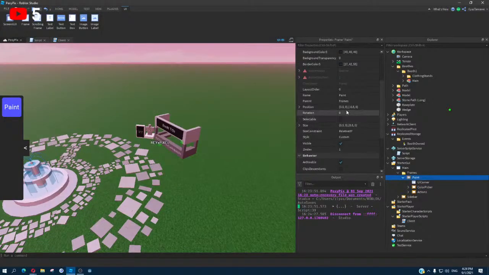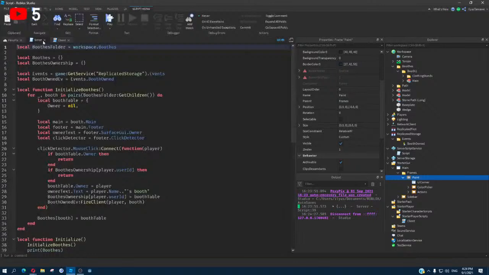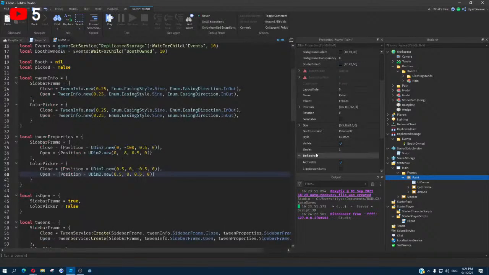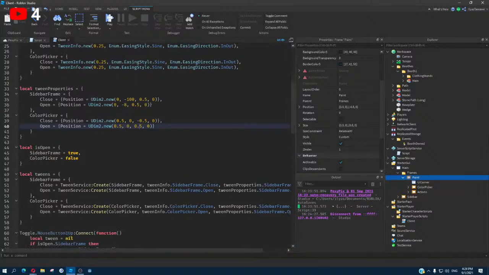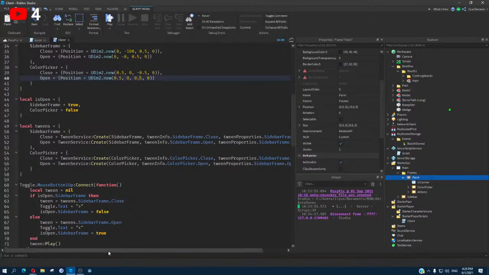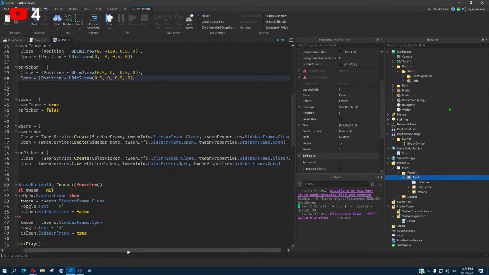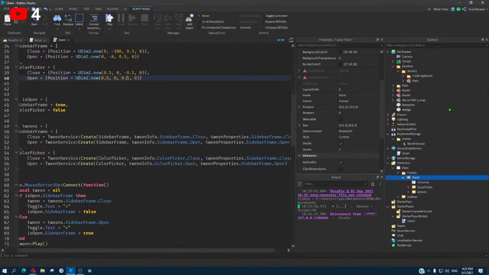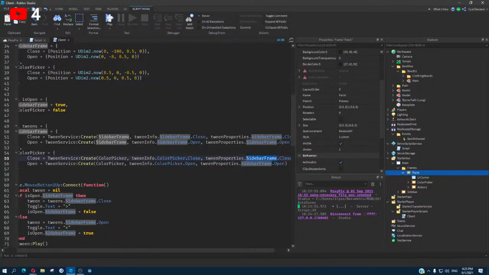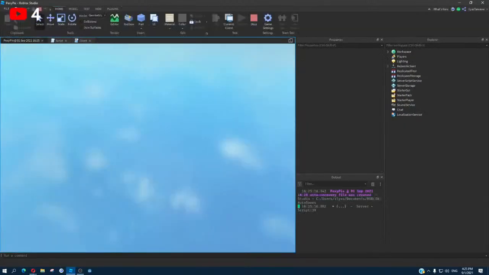Paint, and that's it. Paint 0.5, 0.5. So open. Yep. Here, color picker, and here too. Now that should work.